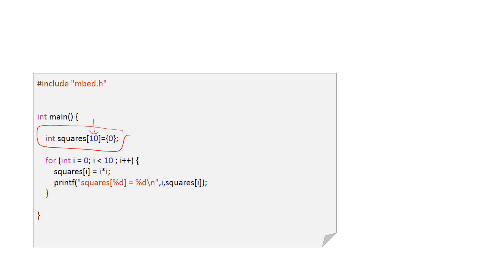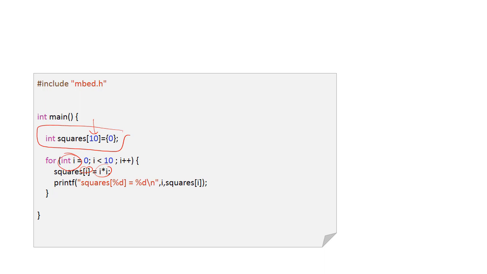Arrays and for loops go hand in hand. So you have a for loop here that's going to iterate I from 0 up to 9. We'll use I for the index of the array, and then in this example we'll also just square I and store it back in that array. So this array is going to end up containing all the square numbers.